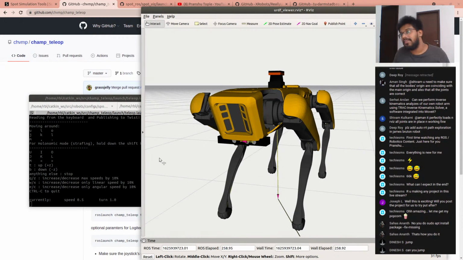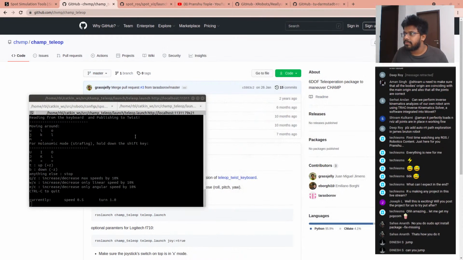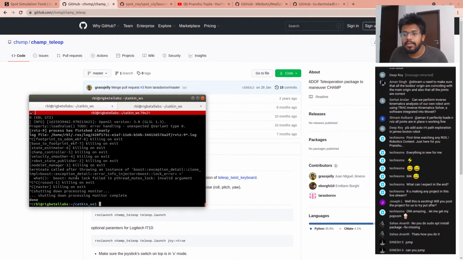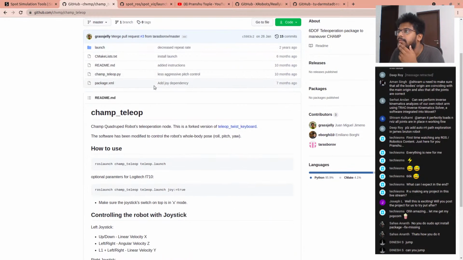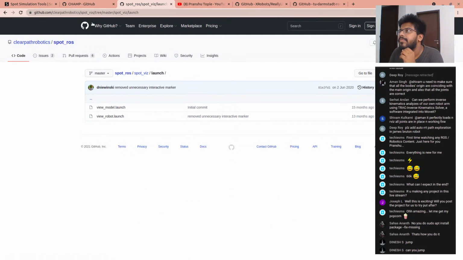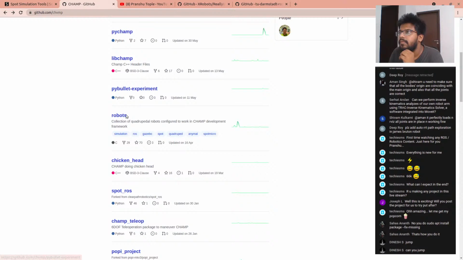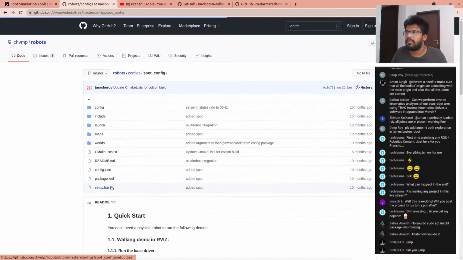So let's check out the simulation. I will close this visualization of the robot. Let's jump to the simulation. Okay, so there we go. For simulation, robots, configurations, Spot config.